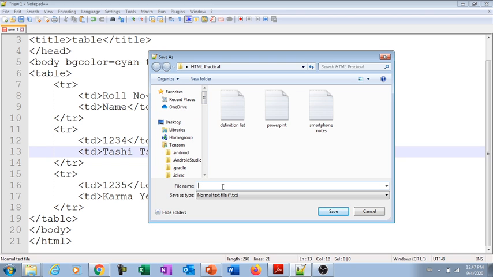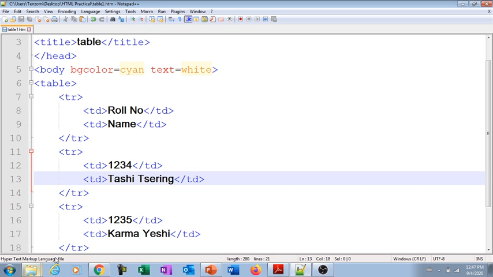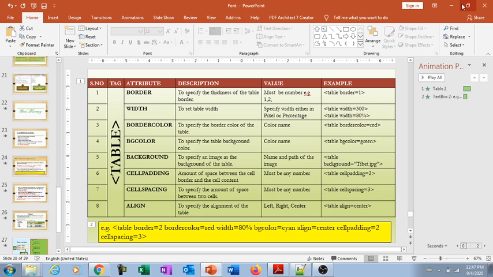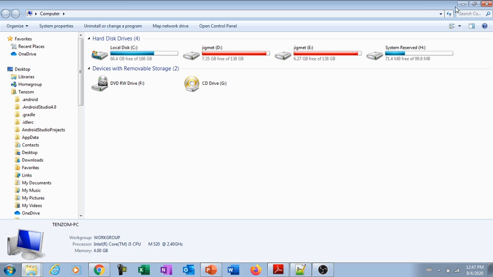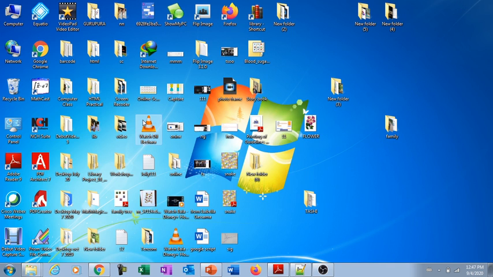So we have to write the file name table1 dot, you have to write htm, then click on save. Now I go back, and this is the folder where I saved the table1.html file.